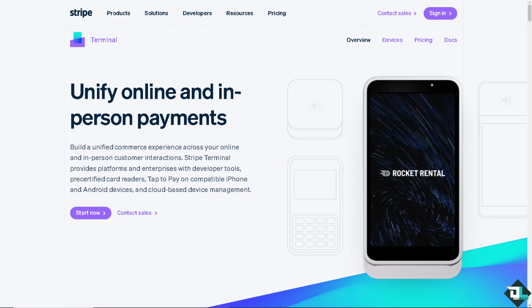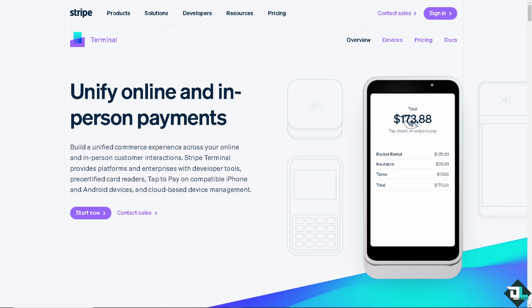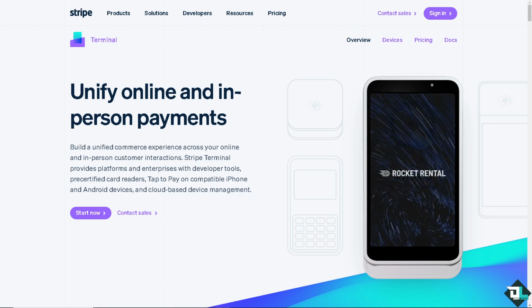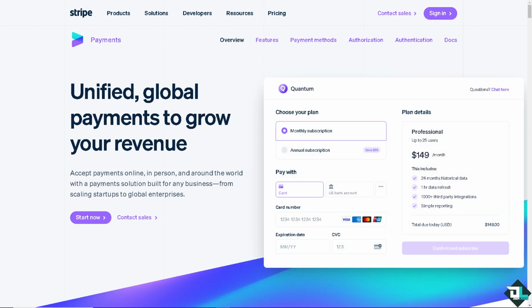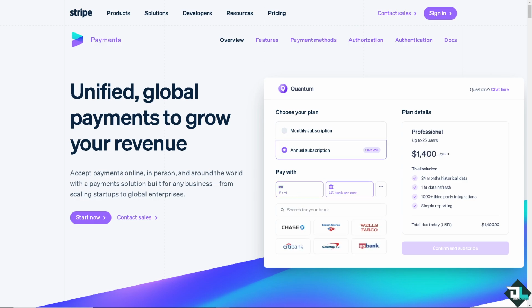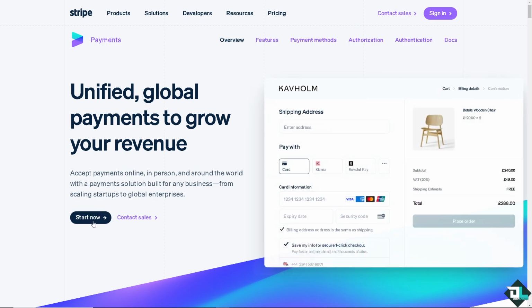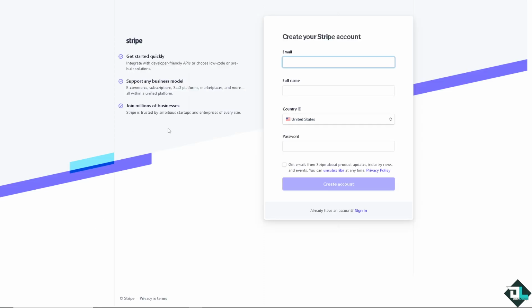In today's video, we are going to show you how to set up two-factor authentication for Stripe. Let's begin. Now, the first thing that you need to do is to log in using your credentials. If this is your first time with Stripe, I want you to click the sign up option. And from here, just follow the on-screen instructions and you're good to go.